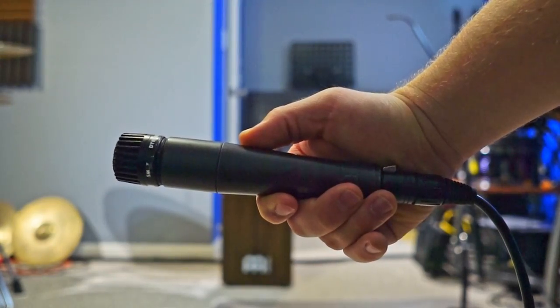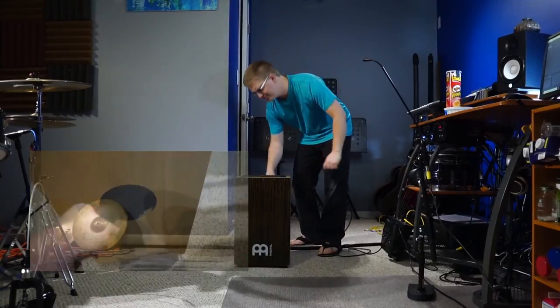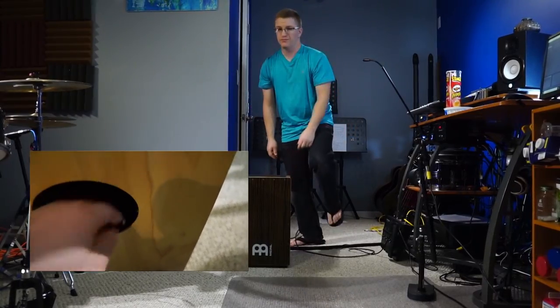Hey everyone, a real quick video on how to mic and get a good sound from a cajon. Step 1, take an SM57 or similar dynamic instrument or vocal mic. Place it in the cajon. Alright, and then as far as processing goes, we'll take an EQ and do 4 things to it real quick.